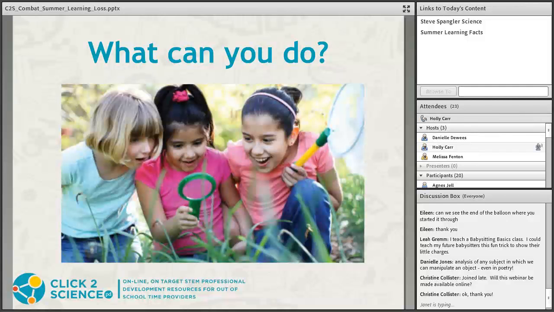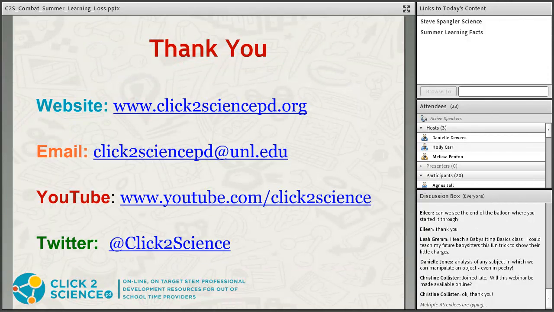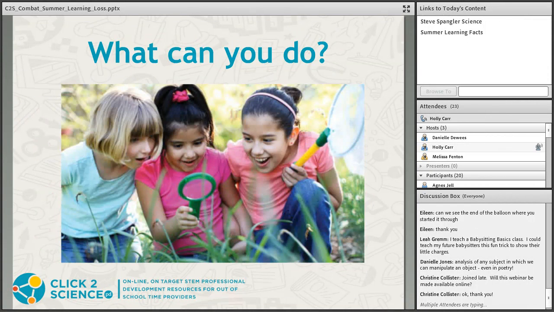I think a lot of you do a lot of summer programming, and I think making the most out of those programming opportunities, even going to the swimming pool, going to the zoo, going to the park. What can you do to implement STEM in there? What are some ways that you can spark interest? Is there a challenge at the swimming pool where we're going to count to 20, we're going to take 20 steps in the pool? I mean, are there different things you can do to spark that interest in some of those community adventures that you're going on?